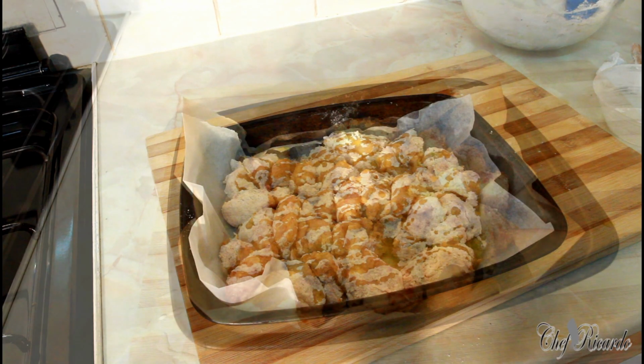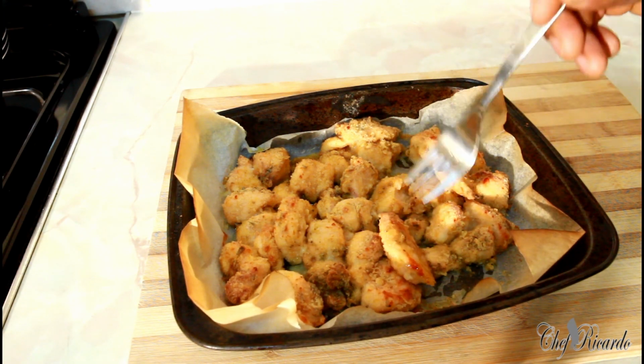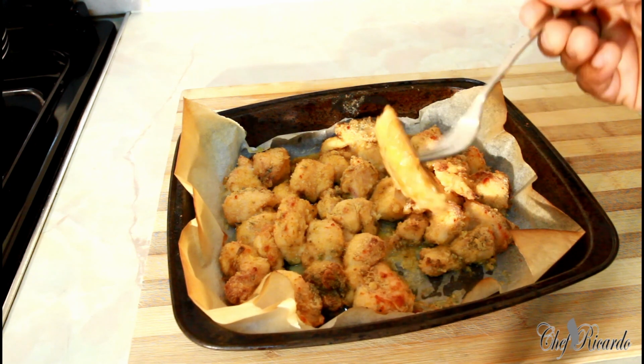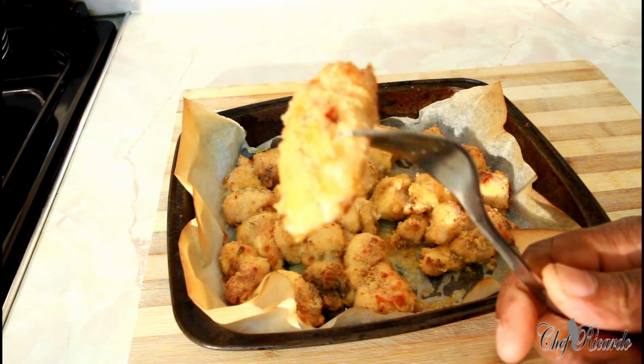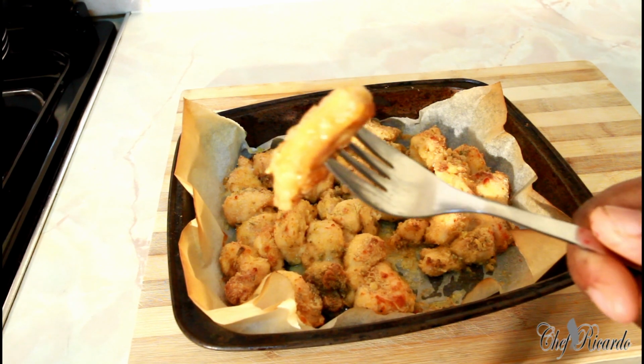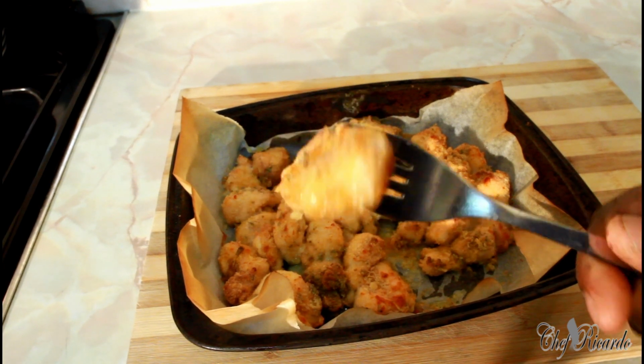Nice and lovely. I just took them from the oven, guys, as you can see. Look at this. Chicken nuggets from the oven. Really nice and beautiful. Look at that. As you can see, exactly what Chef Ricardo is all about with the chicken nuggets.